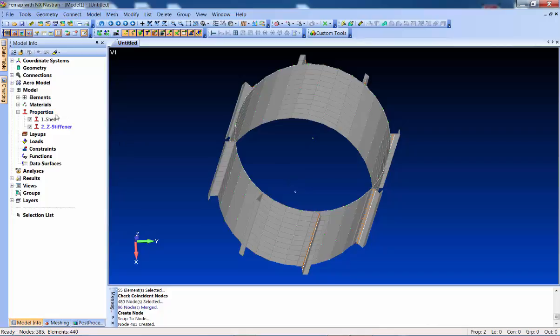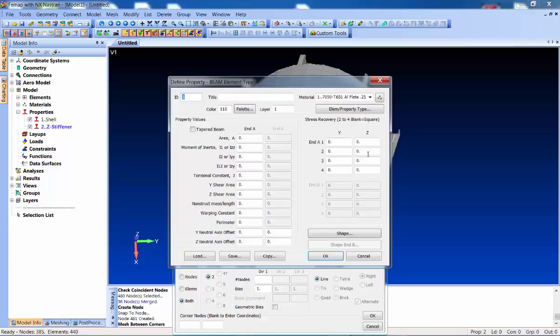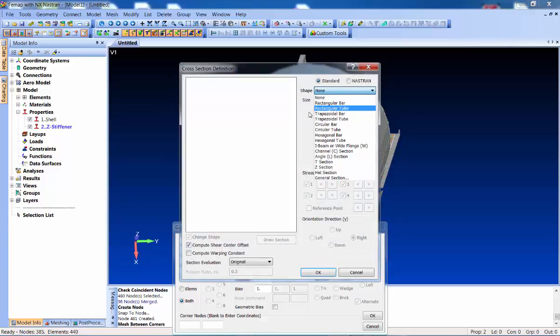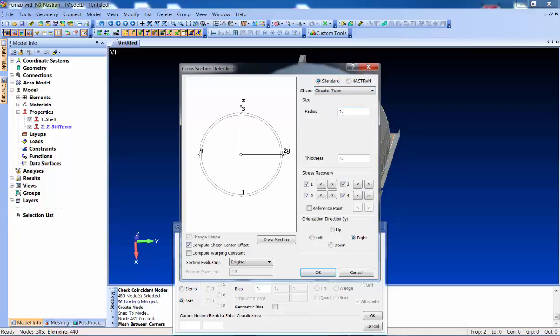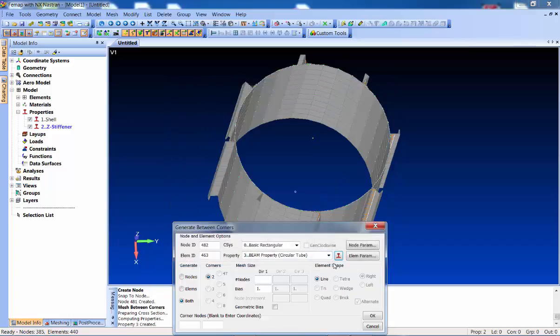So I'm going to do generate between again. And I'm going to create a new property. This one, let's just do a little tube. So circular tube, and let's do 1/2 inch. And then we can point that up too. Say OK. And it's the same material, say OK. Fills it in automatically. And we'll do 11 nodes.